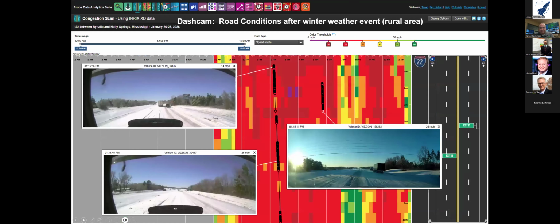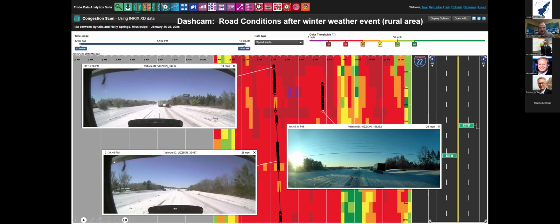Next slide. This was in Northwest Mississippi back in late January with that big event. Again, another congestion scan. You kind of see the string of dash cams coming up the road. The reason they're kind of slanted is folks are traveling pretty slowly. Time is moving left to right. But you kind of see, early in the day, what conditions were like for those truckers that were driving up the interstate. And then later in the afternoon and towards the evening, conditions haven't changed much. That solar radiation really didn't do anything to help melt anything on the roadways. So again, you can kind of go back in time and look at conditions.